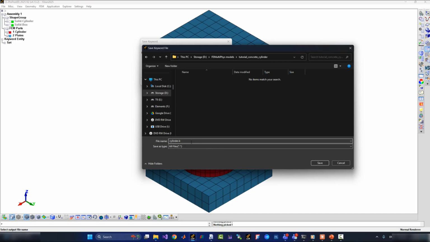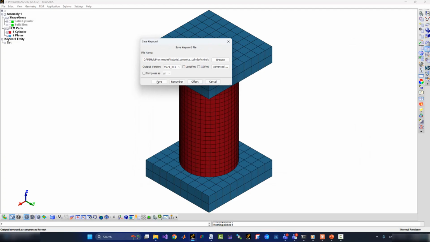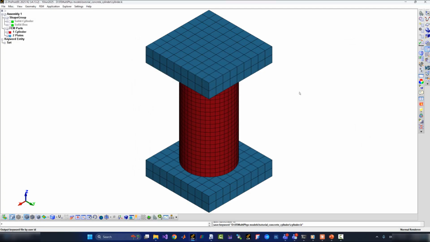You don't need the extension, strictly speaking, but it's prudent to have it, because then by default you should be able to understand this is an LS-PrePost input file if you encounter one in your hard drive. So I click on save, and then again you click on save, and you should be able to see that model created in your drive. Before completing this first part of the tutorial, because we've dragged for a while, introducing LS-PrePost was meant to be kind of a drag.